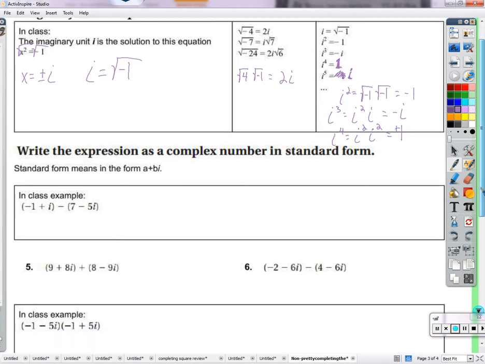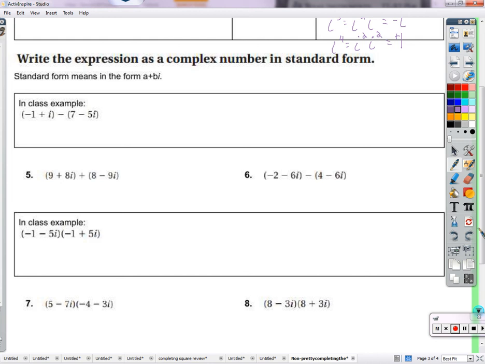Okay. When we multiply these together, I'm just going to FOIL it, quote unquote. Well, when you do that, you can imagine you're getting an i squared in there somewhere. What's i squared? You want to change the i squareds to negative 1s and simplify further. All of these, any combination of two complex numbers, like that's a complex number, that's a complex number, a real number plus a real number times i is a complex number. Anytime you combine them in any way, multiply, divide, subtract, add, you can write it as a complex number.